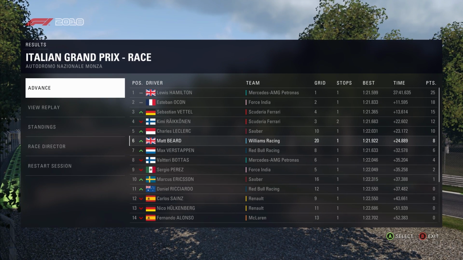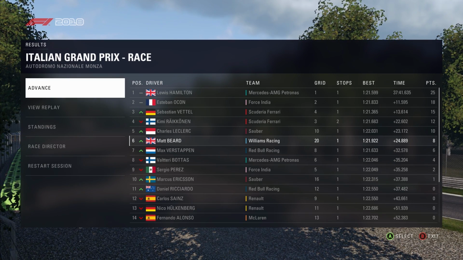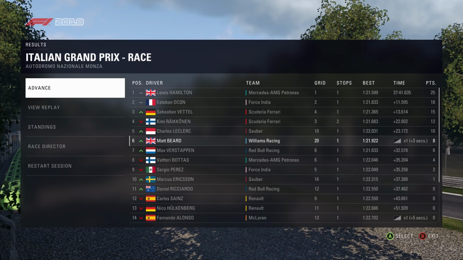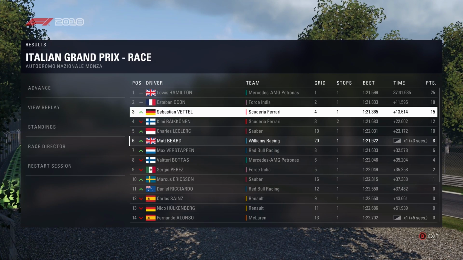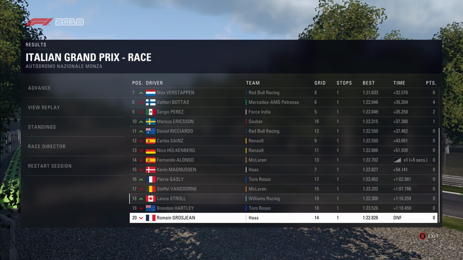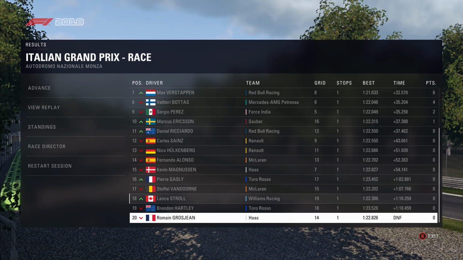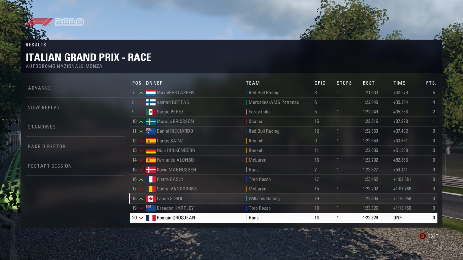Raikkonen would come through for P4, which does mean that gap at the top does drop ever so slightly, with Charles Leclerc once again on a fantastic day out in P5. We, though, would move from P20 all the way up to P4 ahead of Verstappen, Bottas, Sergio Perez, and Ericsson, which would mean that Sauber get a double points haul in what is not technically their home Grand Prix, but obviously Alfa Romeo ties as well with them.